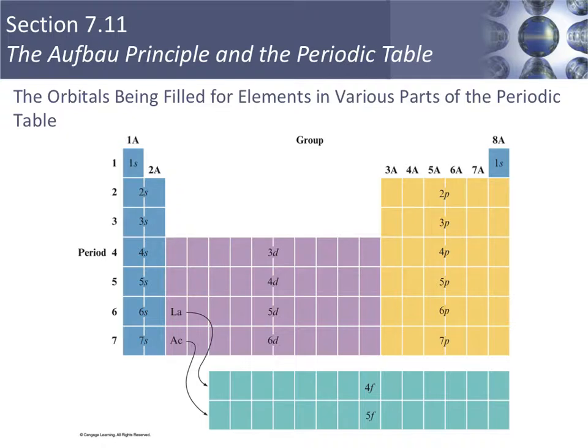So if we just want to know quickly, for example, what is the configuration for, I don't know, this particular atom here, without knowing anything more, we can say, well, it ends in 5s2. And that's really the important thing. I mean, we could write out all the electrons that lead up to that, but that's not really the important point. The important point is, what are these valence electrons?